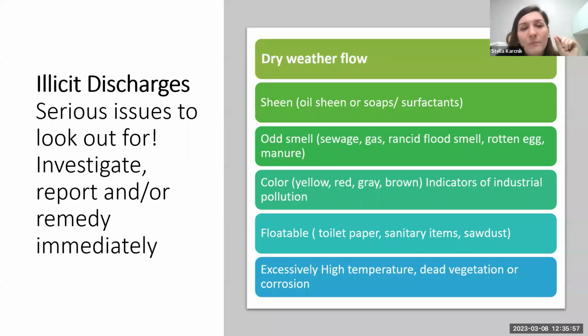And then I'm going to hit on one quick thing, which I was going to put at the beginning, but I figured it's not super common. These are pretty serious problems that you could have that would indicate that it's not normal stormwater. So normal stormwater is just rainwater, and then it touches the roadway, which has oils and things in it, but in general, it's just stormwater. So it should be mostly happening when it rains or immediately after it rains.